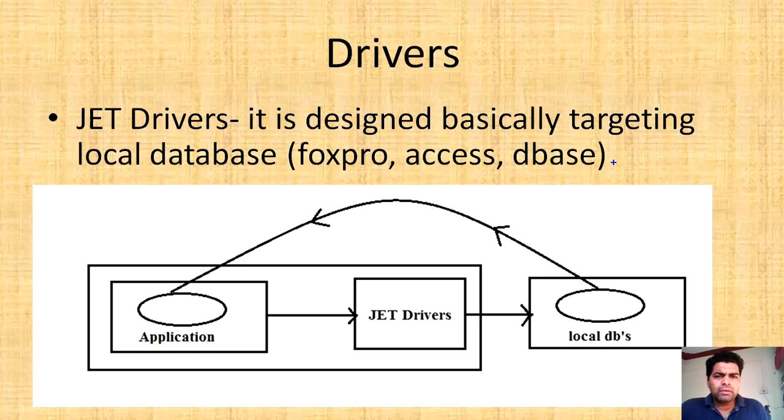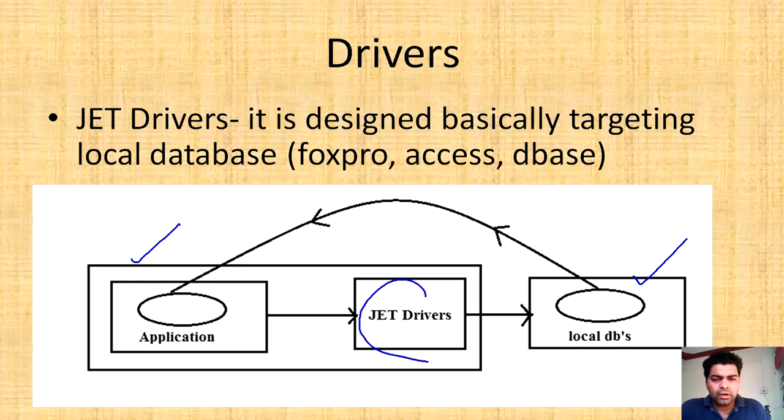So basically, the JET driver is designed targeting local databases like FoxPro, Microsoft Access, and dBase. All these are examples of local databases. So what actually happens? This is the memory of your computer system. Inside that memory there are applications. This application wants to connect with your local databases. They do not connect directly with the local database.